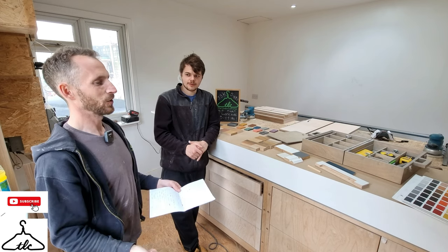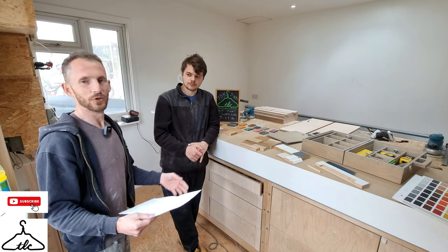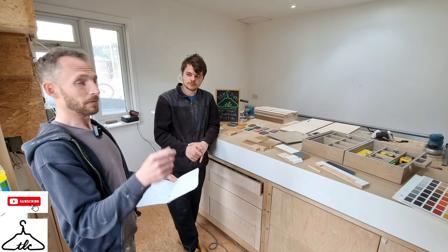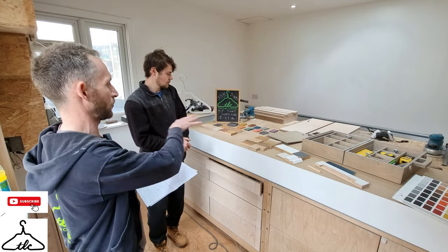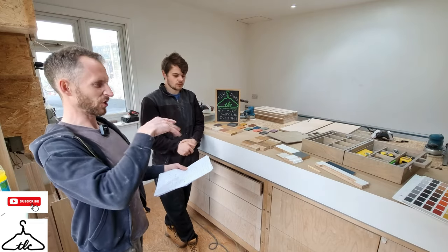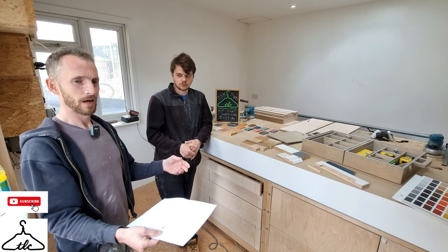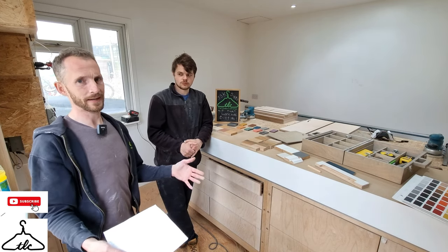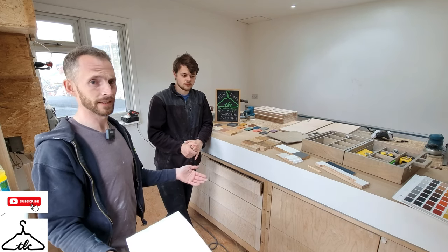So, I don't know. If I'm going to put a conclusion to this, I suppose we need to. Before I do, I will show you some samples in a moment. I'm just going to go through a few bits and show them at least before I finish the video. My conclusion is I make more profit on a painted MDF wardrobe. I make less on the veneer and the birch.